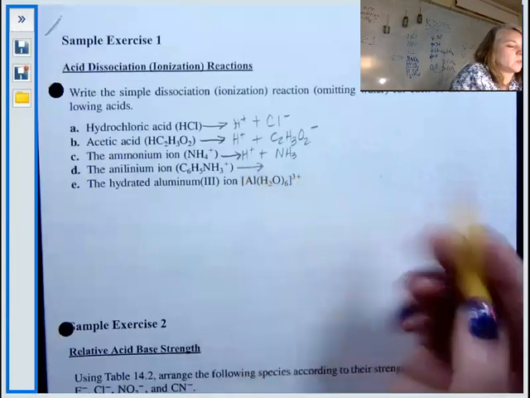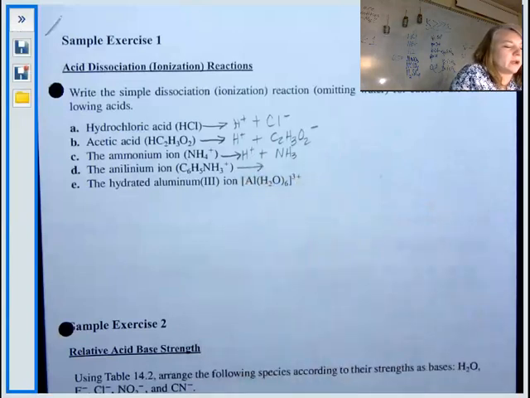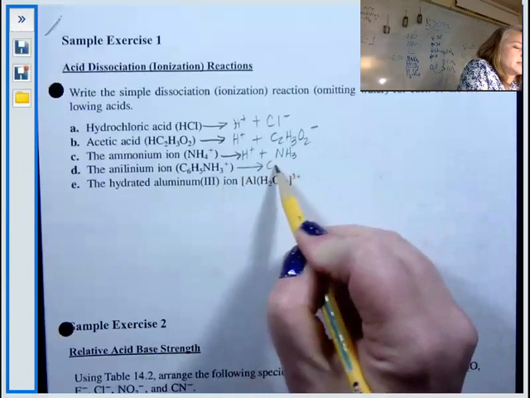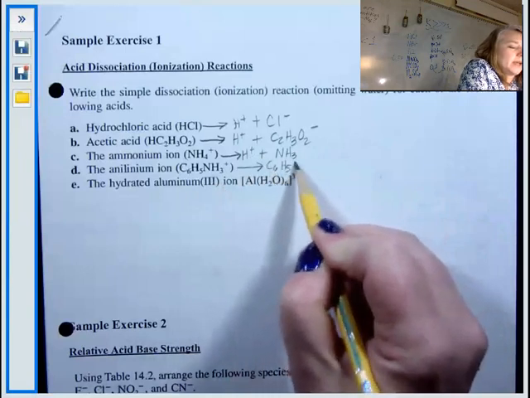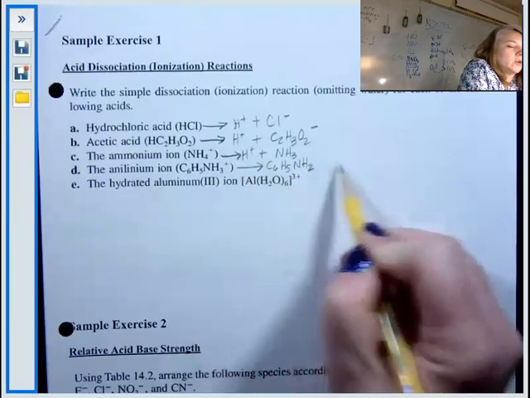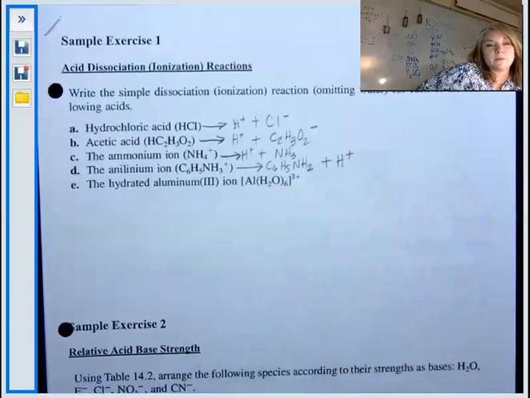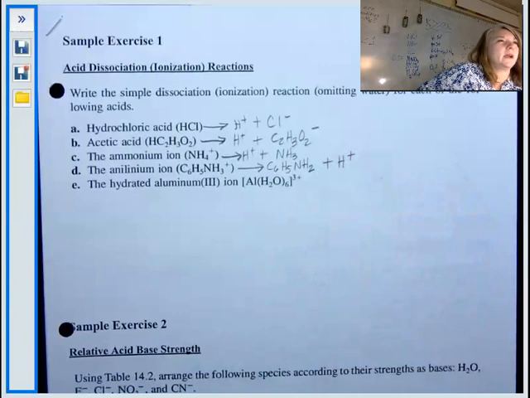All right, the next one, where is the hydrogen? We've got a couple places hydrogens could come off. Very good. It's going to come off this NH3 part. Good job. So we have C6H5NH2 plus the hydrogen ion. I kind of wrote that one backwards, but it doesn't matter. All right, and then on this one, we've got to get a hydrogen out of there, right?